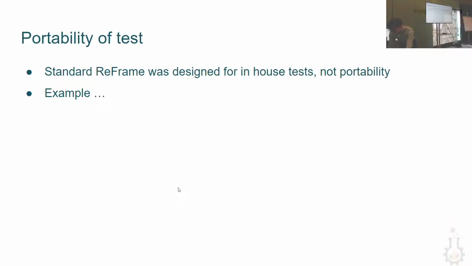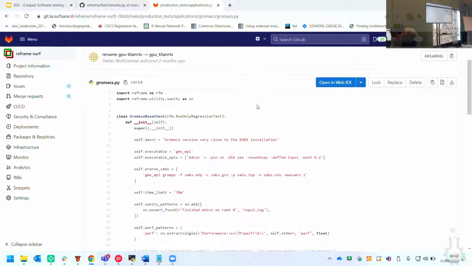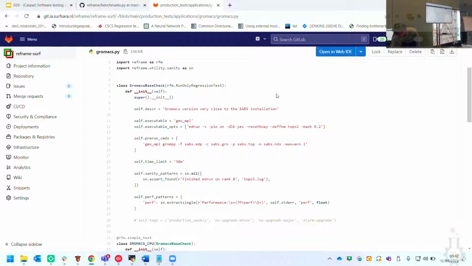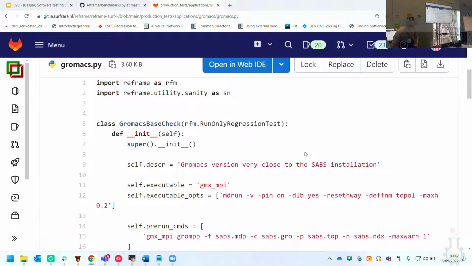Just to show you an example of that, this is one of the tests that we developed ourselves. It's a GROMACS test. In case you've never seen ReFrame before, it's class-based. It's sort of readable, a reasonable balance between what we can fit on the screen and readability. So basically, it's based on classes, right?